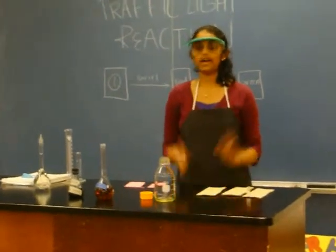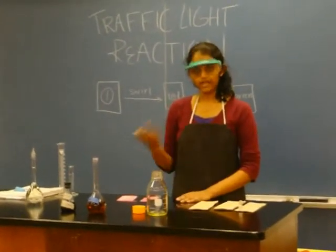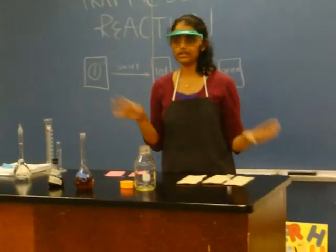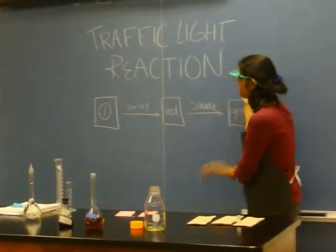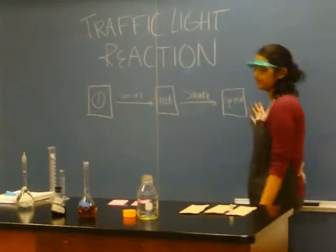What happens is you add energy to the chemicals in the glasses, and that turns them black. And then when you step out of the sun, you're taking away the energy, and the reaction reverses. So basically what's going to happen here is a color change experiment, the traffic light reaction, and it's going to go from a standing color to red to green.